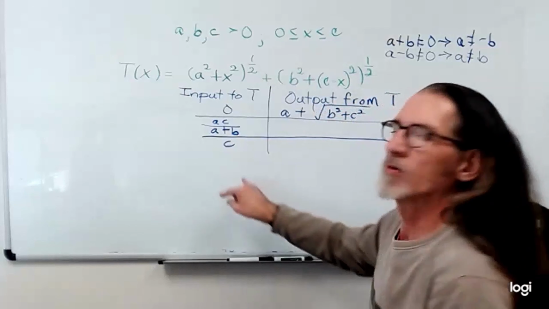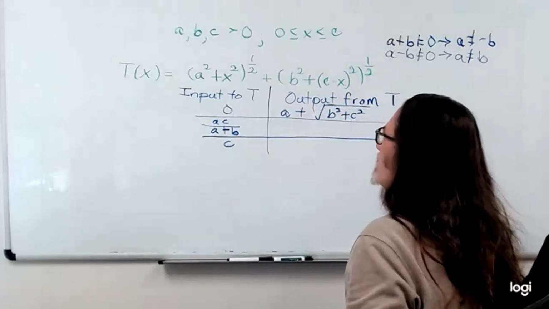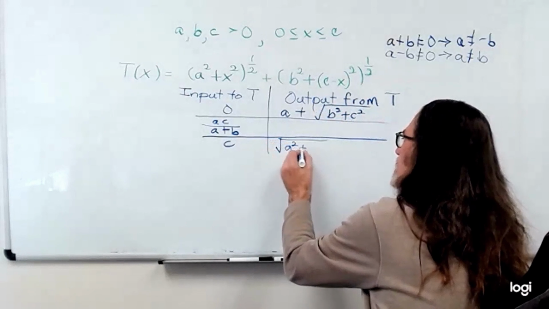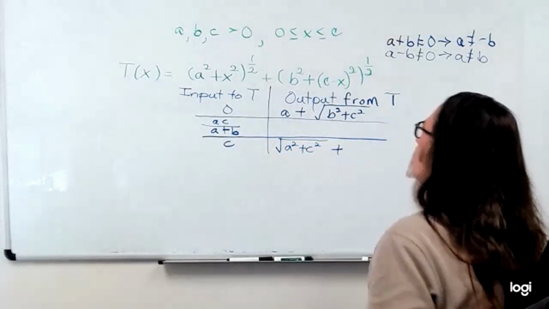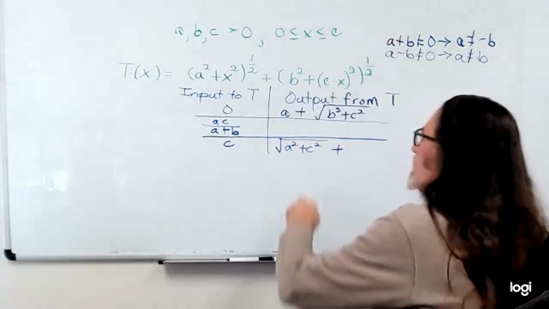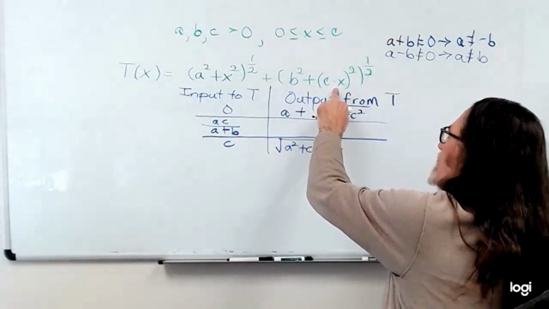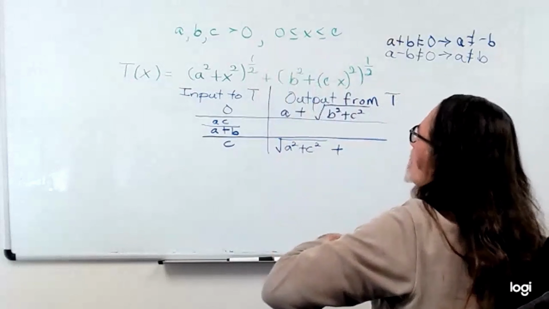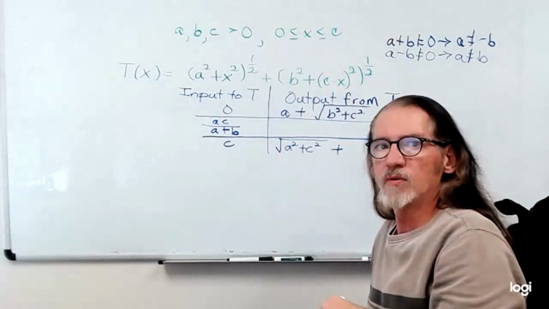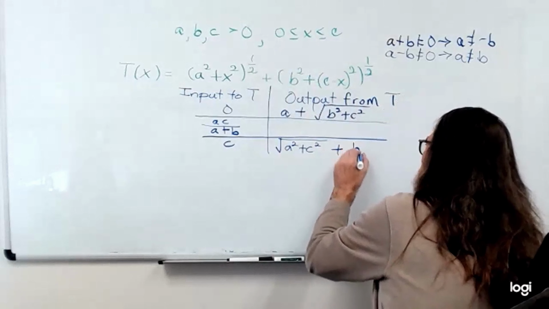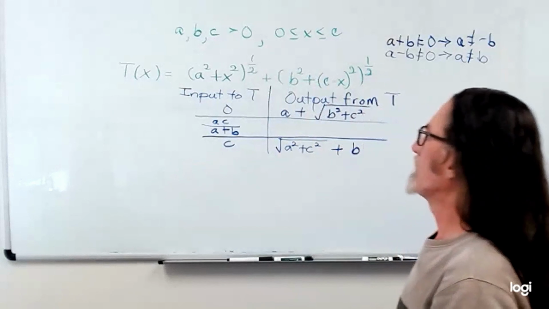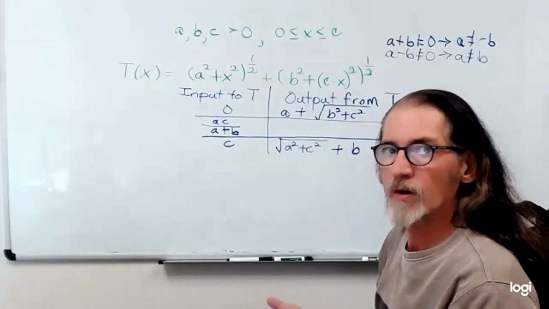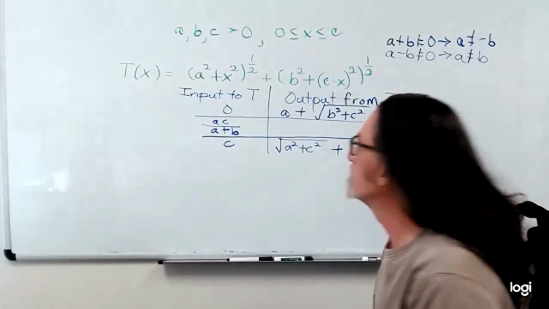It's going to be very similar when we put c in at the other endpoint. The first square root would give us the square root of a squared plus c squared. Adding to that what we get from the other square root: well, c minus c is 0. 0 squared is 0. B squared plus 0 is b squared. Since b is strictly positive, the square root of b squared would be b. Let's use some space down here to plug in the value of x that we found for the critical point.